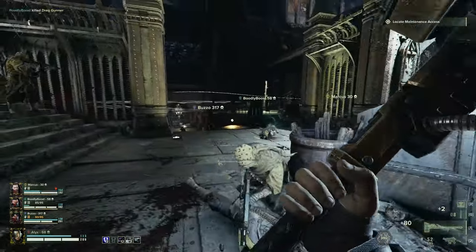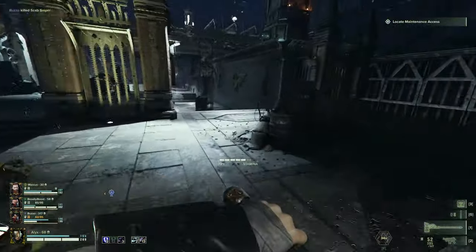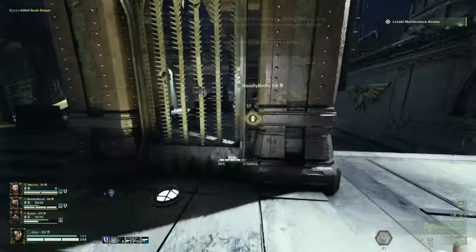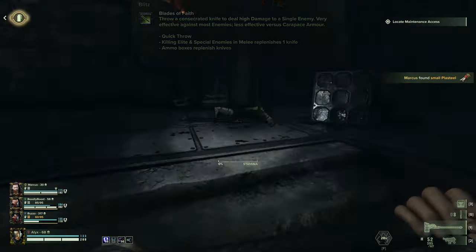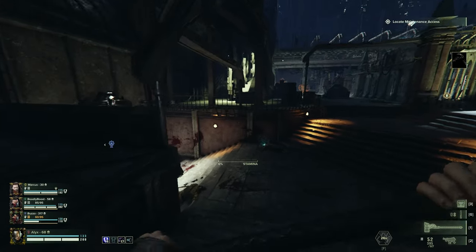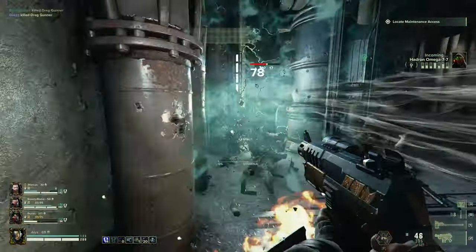And as much as I love the nades on the Zealot, I've really started to enjoy my throwing knives way more with Shroud Field. So for my Blitz, I went with Blades of Faith, as it's incredibly easy to score specialist kills even at a range. Gaining more knives is even easier. Killing any elites or special enemies with a melee attack regens a single knife, and any ammo that we find will also resupply us.